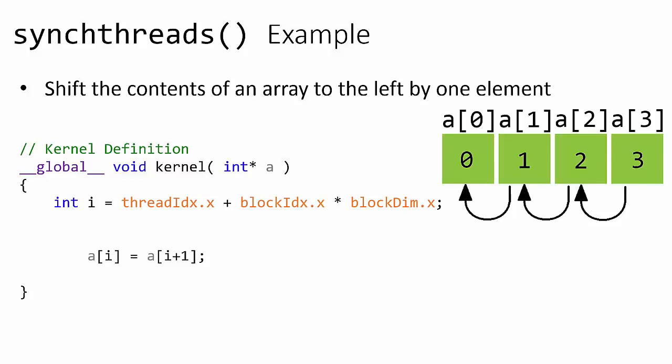Then we can perform the operation to shift each element in the array to the left by one. Now just to be safe and ensure that we don't step off the end of the array, we can implement this shifting operation inside of an if statement. Now this code won't actually work as we intend it to because this shifting operation is actually a read and a write operation. So what we need to do is ensure that all of the elements have been read from before they are written to in this global array variable, A.